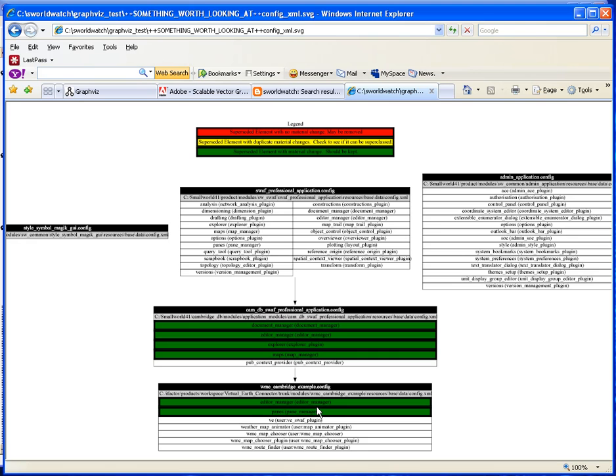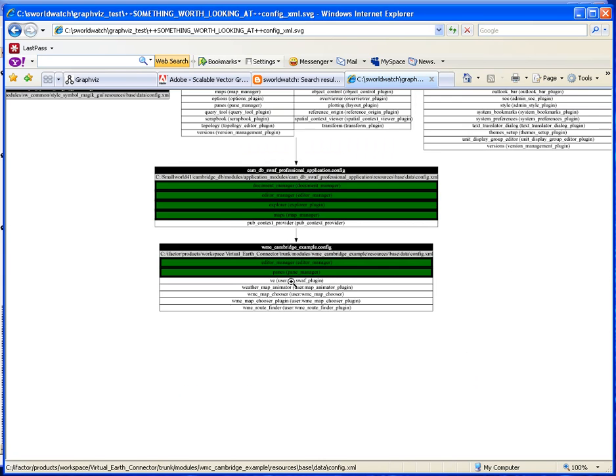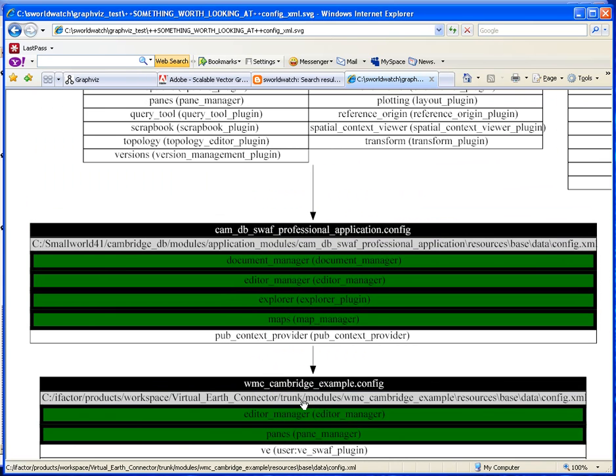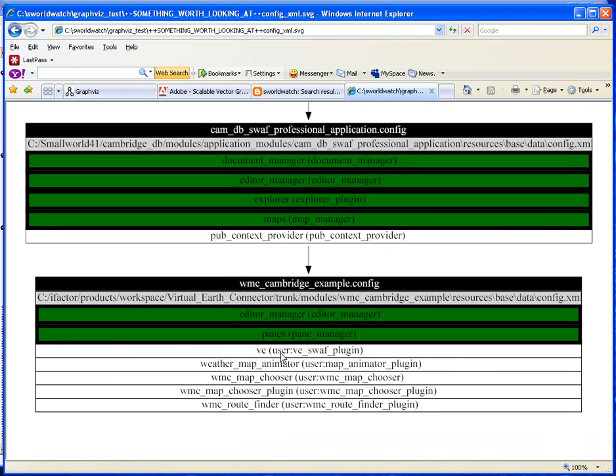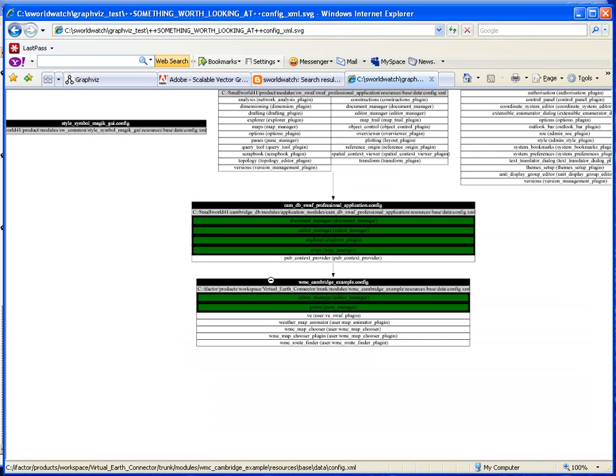And then I've also color coded it. So green means that in the editor manager, in this case, something has changed in it, but it's a valid change. Sometimes you'll see these things in red, which means essentially someone copied and pasted a definition from a parent down to a class and didn't make any changes. So what's the point of having a copied and pasted XML definition if there's no changes?